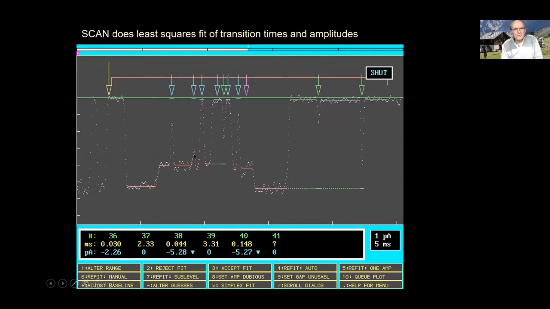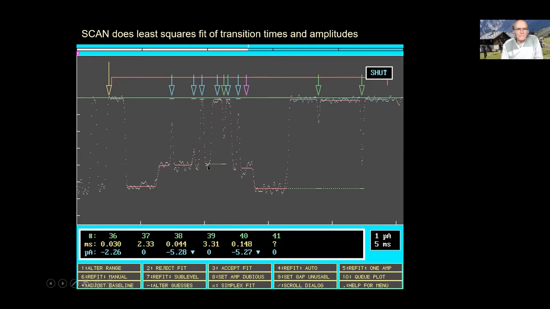The problem with the short shutting is that you don't know that it actually goes to the baseline. Similarly, with this short opening, you can't tell whether it's going to open to the subconductance level or to the full level, because it's just well short of either of them. So what do you do in that case?